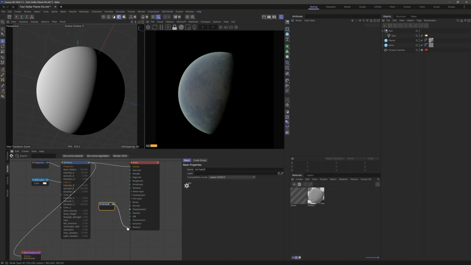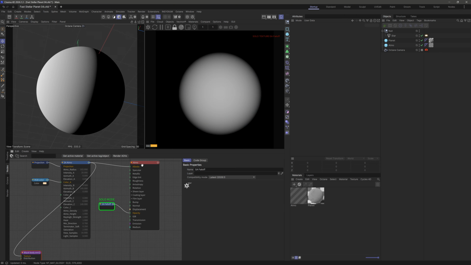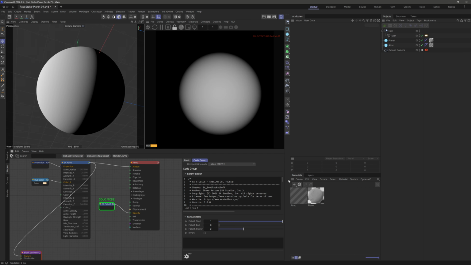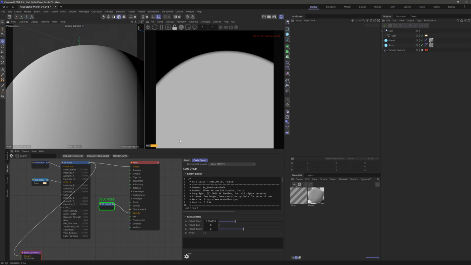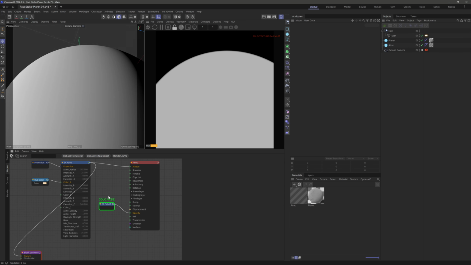If we plug this into the opacity, essentially, if I solo it, we have a nice linear fall off. And the key term there is it's linear, so there's no fancy Fresnel fall off going on here. It's very linear fall off, and that's what we want because we want to be able to just isolate that edge, and essentially we're just going to mask it out. And so I can just dial back this fall off start, and the end control is handy, but I might leave this to 0 for right now.